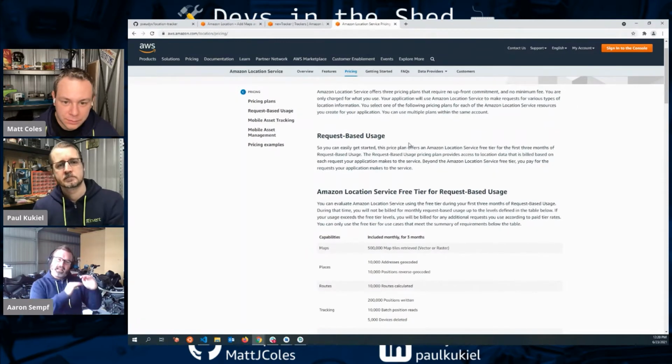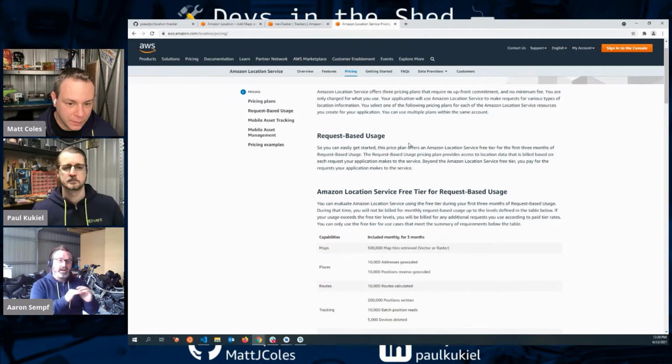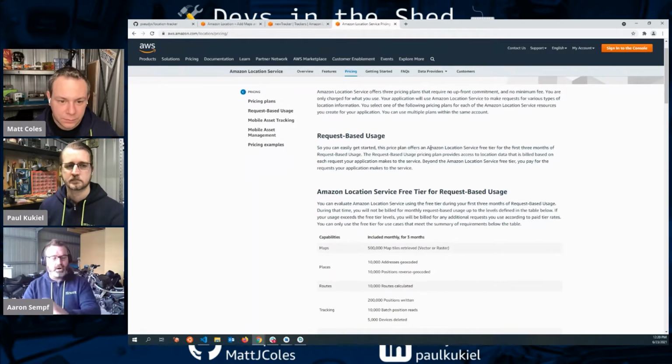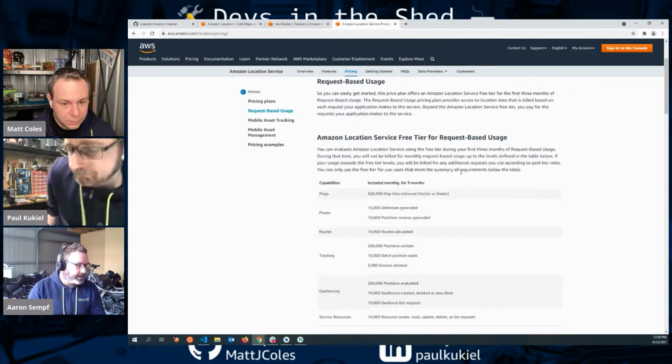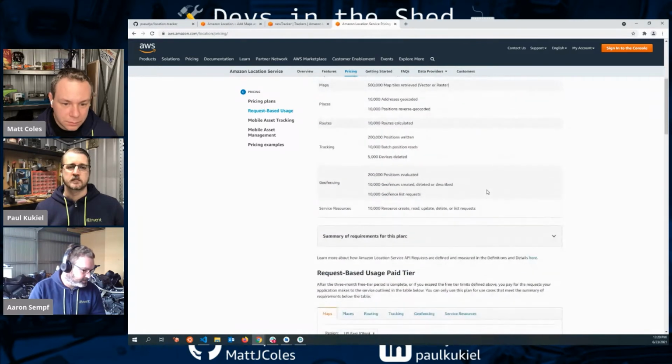as I was saying before, depending on how you select how you're going to be using the tracker in this instance, it can differ on the pricing plans, like whether it's request based or whether it's subscription based. So are you actually paying an upfront price for a whole lot, or are you just paying per usage? So let's go down to pricing plans. That's the free tier. Here we go.